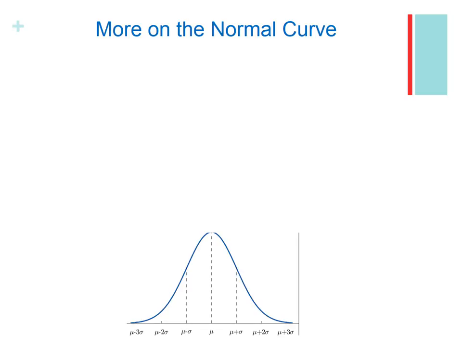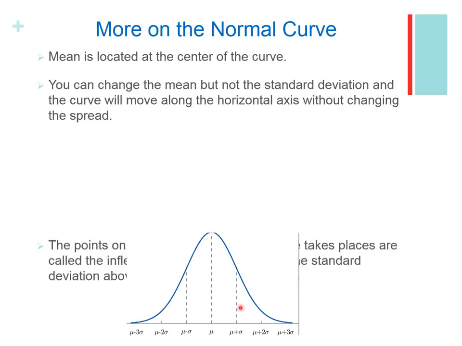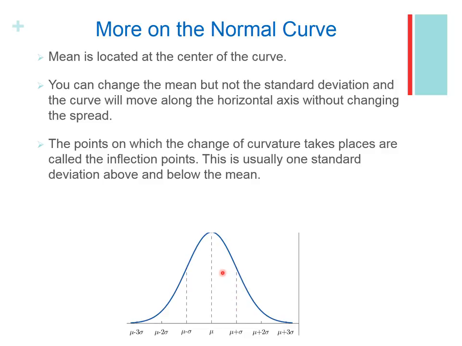Okay, so let's take a little bit more of a look specifically at the normal curve. Remember that we talked about earlier that the mean is located at the center of the curve. So when you draw your normal curve, you always want to draw your nice smooth curve, draw a line down the middle, and label the mean. Remember that the mean can change. Remember when we talked about adding or subtracting 5 points to stat scores? We can change that mean and it would increase by 5. But when we take the graph and physically move it to the right or left 5, it's not going to change the standard deviation. So we can add or subtract, scooch that curve right along the horizontal axis, and it's not going to change the standard deviation or the spread of my curve.